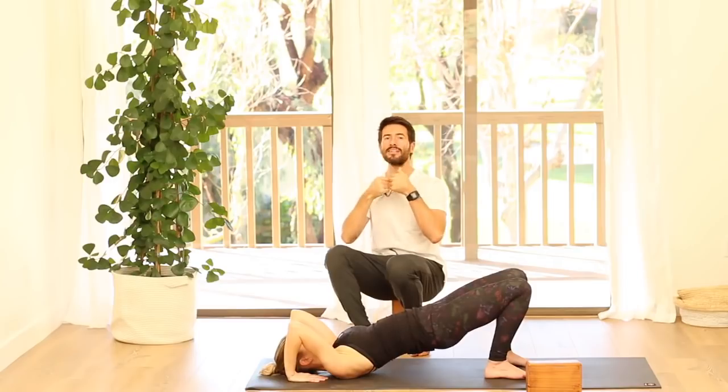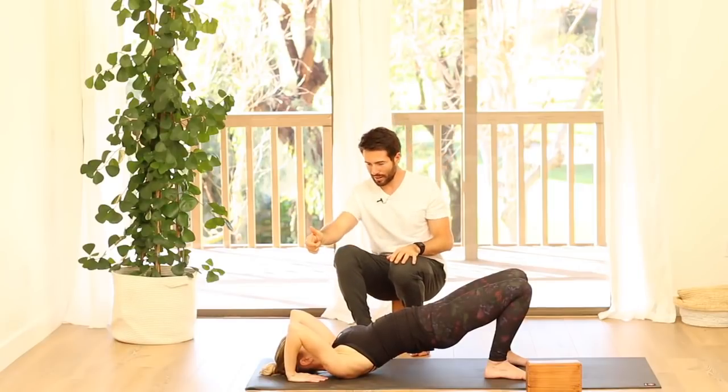Then maybe lift your hips up. See if you can lift the hips up, but do the elbows swing out when your hips go up? Bring the elbows back in. Let the neck lengthen, widen your collarbones again. And now push weight into the hands like you're gonna lift without the elbows splaying out. Keep that right elbow in. And then lower yourself back down.